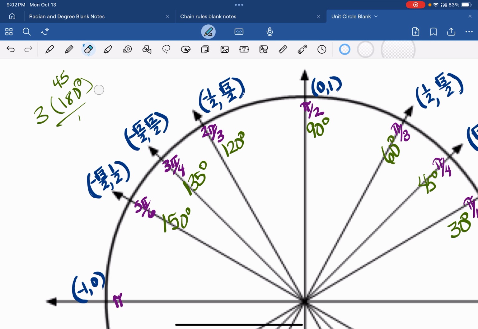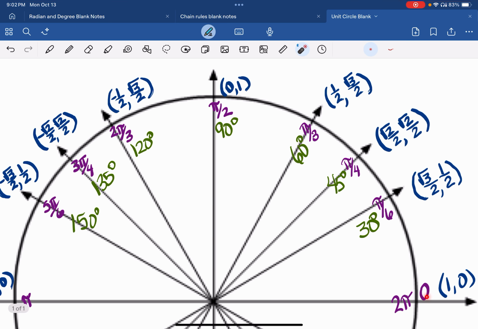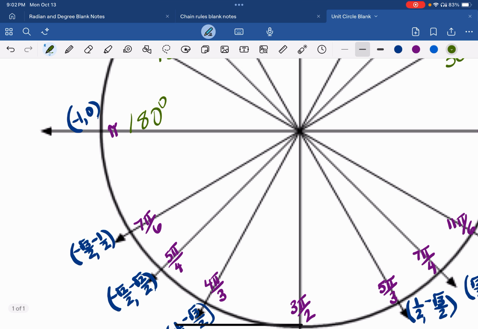As we go around the circle, you'll start to see a pattern. If you notice, on this side, from 0 to here is 30 degrees, and then 15 more degrees, 15 more degrees, 30 degrees, 30 degrees, 15 degrees, 15 degrees. So can you guess what would be here, which we already know is 180 degrees. Okay, so using that same pattern as we go around the circle, from here to 7 pi over 6, we add 30 more degrees, we get 210 degrees.